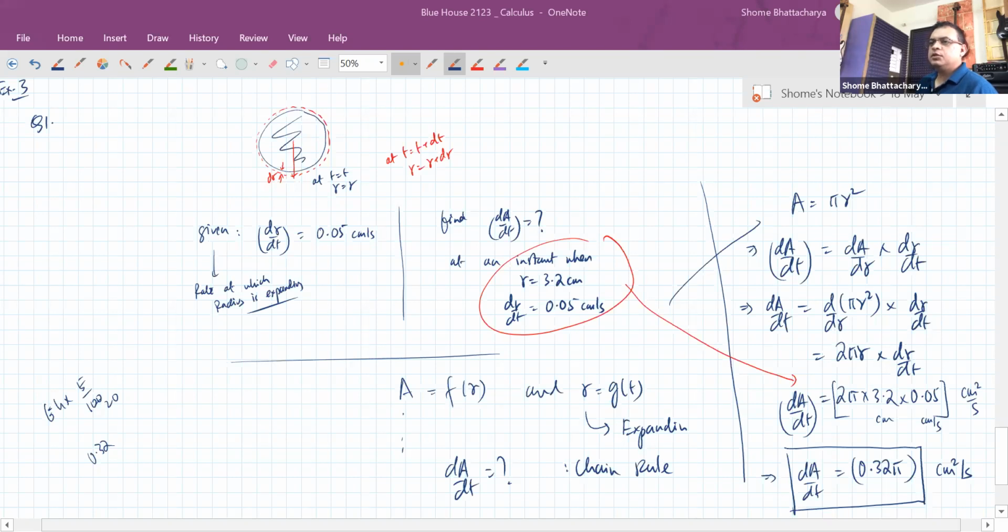Now we'll use a very similar method for solving the second and third questions also. If you have understood this and taken down the key steps, then I would suggest you try out question number 2 of exercise 3 next. Try to use the same kind of method, the same kind of steps yourself.